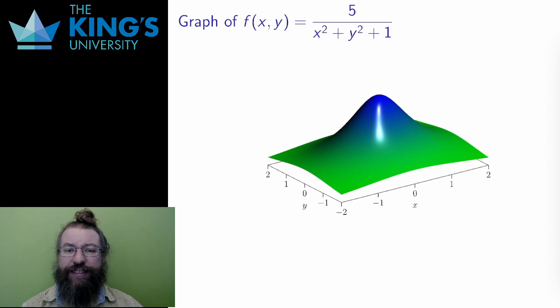But what about tangents? For parametric curves, tangents generalized very well, going from slopes to the tangent vector that indicated the instantaneous direction and speed of the curve. What is the equivalent idea for scalar fields? Well, for single variable functions, the tangent came from looking at the graph. So, let me look at the graph of a scalar field.